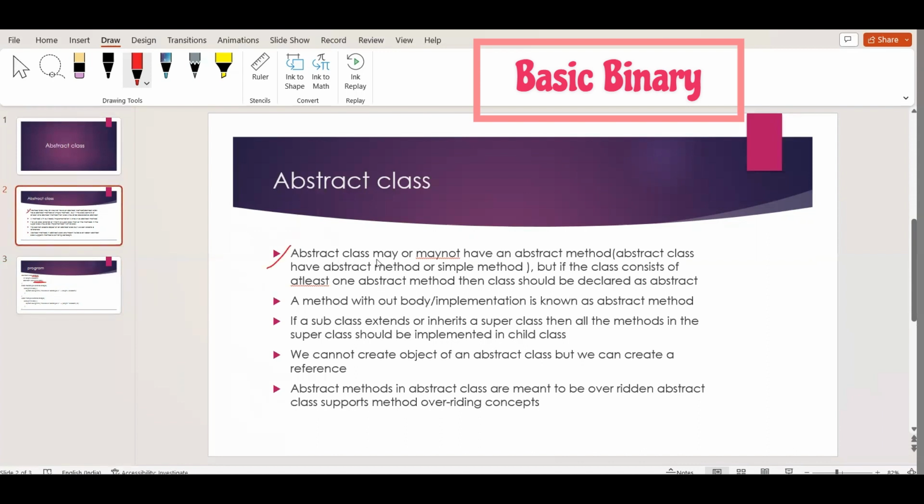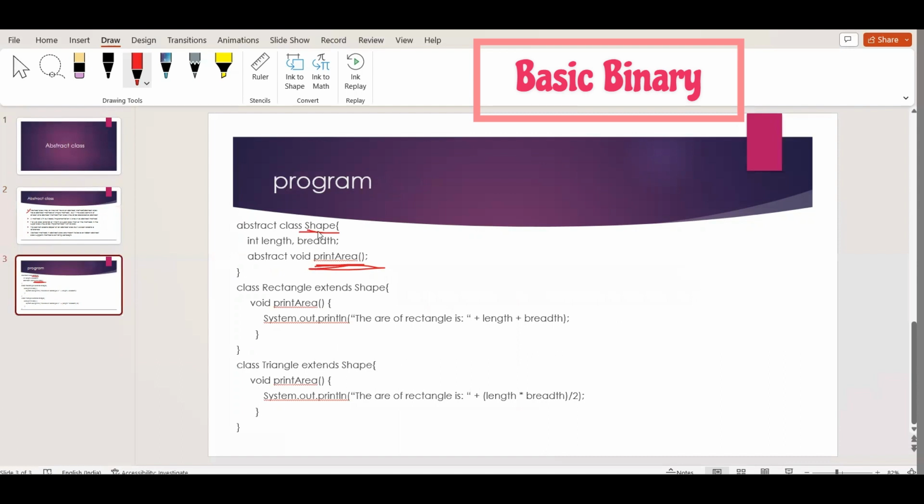Now we will go to this point. An abstract class may or may not have an abstract method. Any class which has at least one abstract method is known as an abstract class. But an abstract class may or may not contain an abstract method.